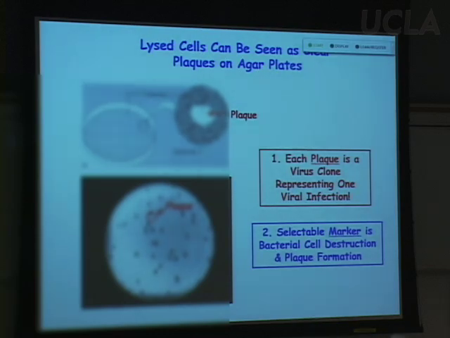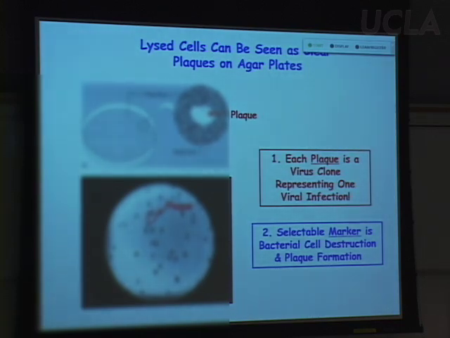Now, when you do this in a lab, you do it on a plate, exactly like the plate that you guys had, except you have what's called a lawn of bacteria, meaning the bacteria is evenly spread on the plate. And you infect the bacteria with the virus, and the virus generally, one virus goes into one bacteria, in a sense. It replicates, and when it replicates, it destroys a number of cells around it because it infects one cell, bursts, infects the next cell, bursts, infects the next cell, bursts, and infects the next cell, and it makes what is called a plaque.